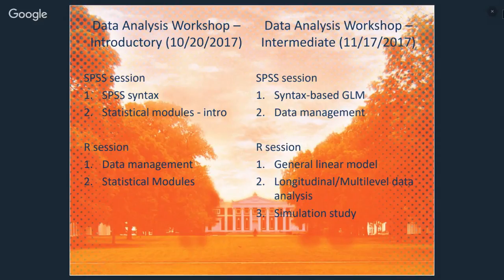Dr. Choi will give additional or advanced statistical modeling. He will also provide analysis with SPSS syntax, and he will go over some data management in SPSS.